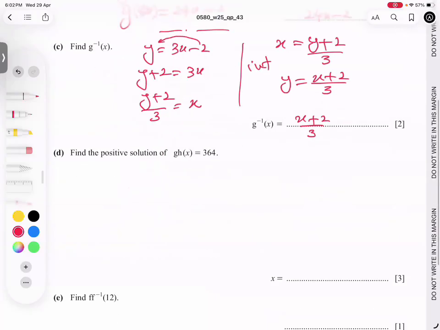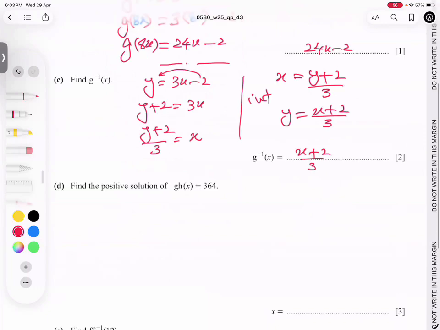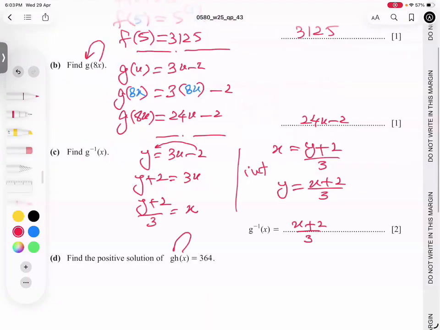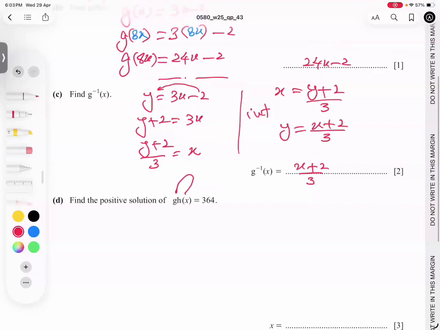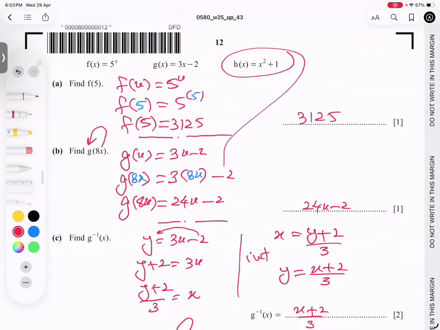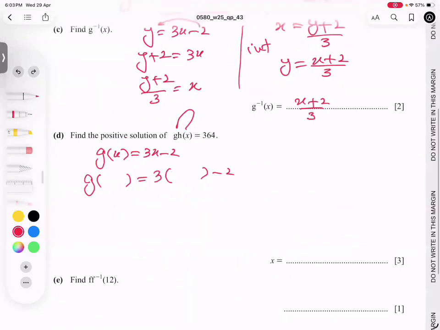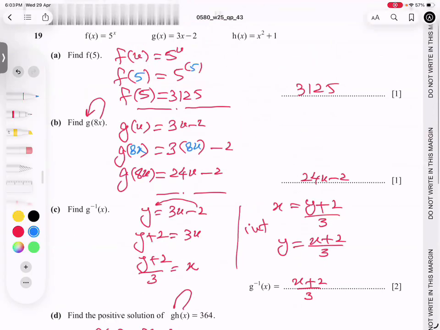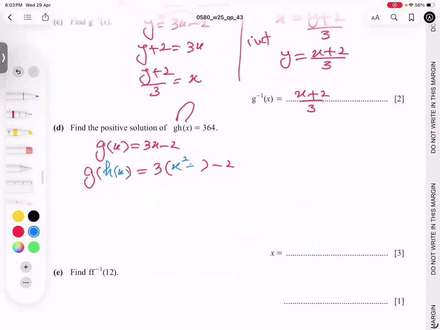Last question, second last question on the page. So he's saying put the h function in g. So I must copy the g function first, 3x minus 2. So 3x minus 2. How many x's, left and right? I will leave empty spaces, students, like this. So what is the h function, student? The h function is x squared plus 1. So here's the h function, what is its value? x squared plus 1. I'm copying here x squared plus 1.